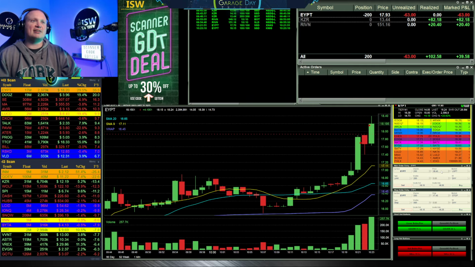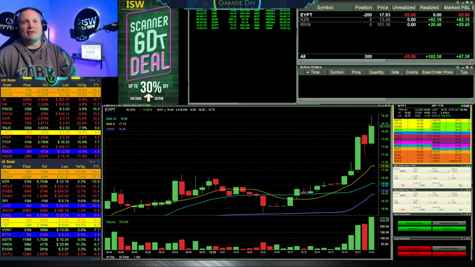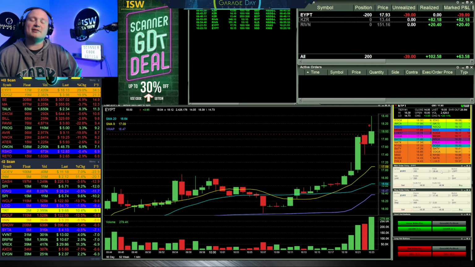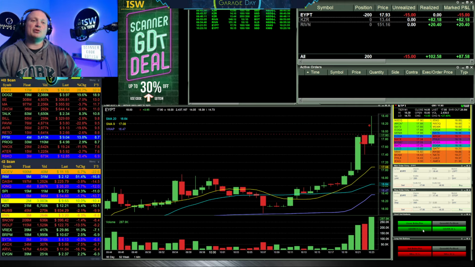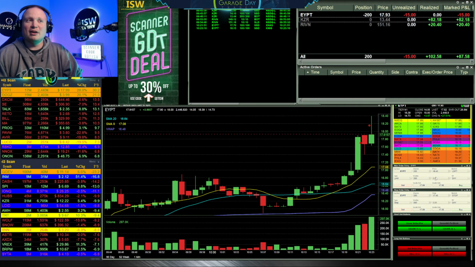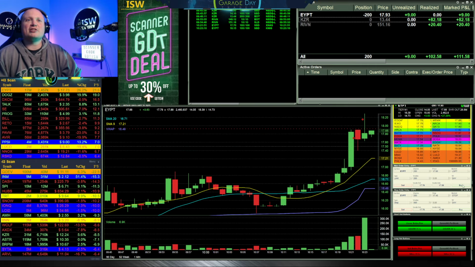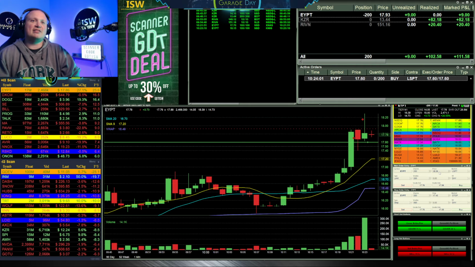So you can see the scanner saying this thing's way too high right now. It's up in the 35s, 36s on the scanner, which is a pretty big number, especially for a $17 stock. To be making that kind of move is a high alert. So I'm feeling pretty good about it. It's starting to pull back a little bit, getting towards my original entry. I go ahead and I throw an order out there for all 200 at 1760.